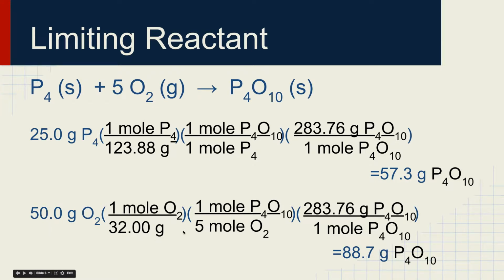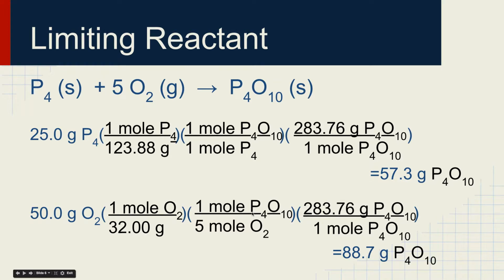So we have to go through the same 3 steps with oxygen. Mass to mole, using the molar mass of oxygen, then the mole ratio from the balanced chemical equation. Notice how the numerator here is the same as we did for the first one, because we're focusing on the same unknown for any limiting reactant problem that we do. We want to make sure we're consistent with the unknown that we're trying to find. So when we're done, we can compare apples to apples, or we're comparing grams of the same substance to grams of the same substance. Otherwise, we can't really answer the question.